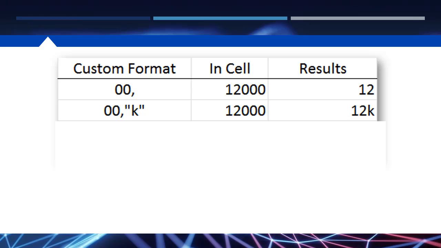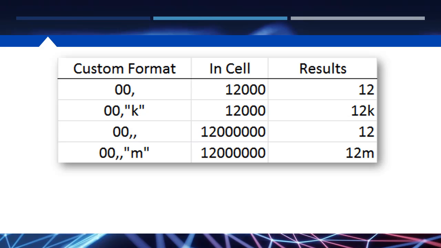In the second option, it has the same thing, but now I want it to be followed by the letter K. Remember, it's in quotation marks, so it's going to show. So in this case, it's going to show 12K, which might make it a little easier to understand. In the third option, it's the thousand separators, but now I've got 2 of them in there, so that means it also has the million separators. So this is going to show 12 as millions, but that could be confusing. I may not know that that's million, so it might be a good idea to put the M in there. And so now we have the 2 zeros, the 2 commas, with the M to show 12 million.